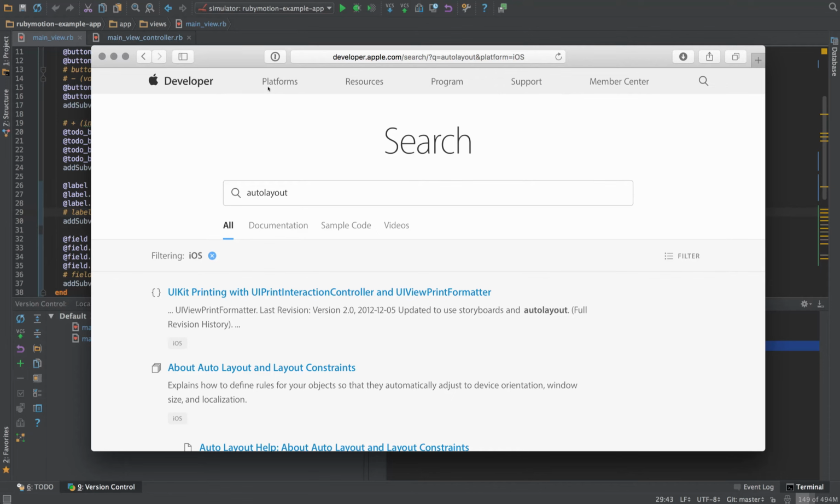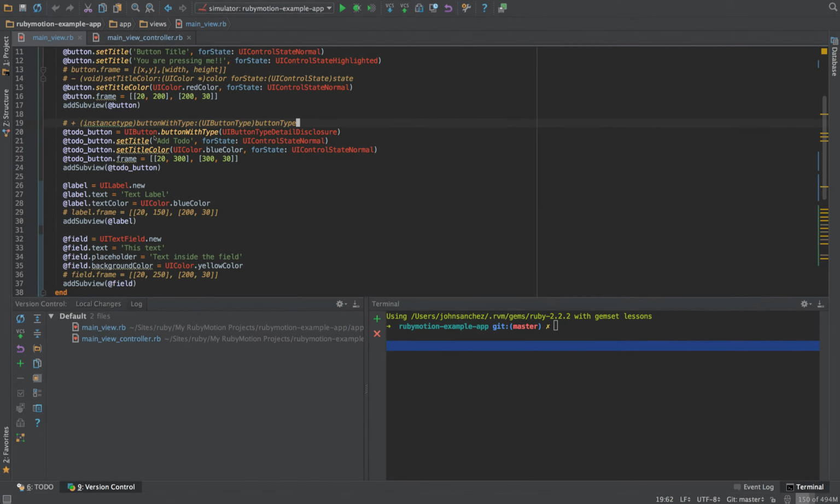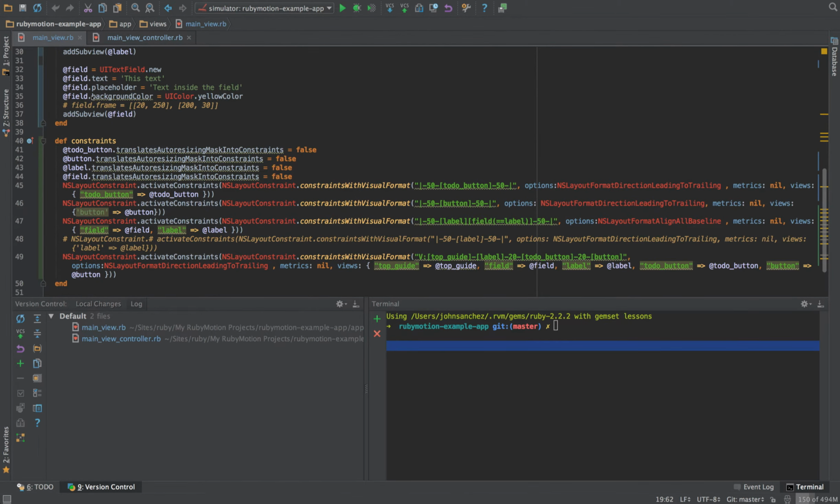Wow, I've got to say, one of the most difficult things I've tried to do was implement auto layout. And this has been a learning journey in itself, trying to figure out how to get auto layout onto my application. Now, as you see, I've jumped ahead and implemented a lot of the auto layout here. But I'm going to remove all this.